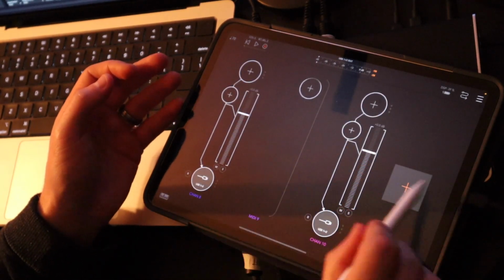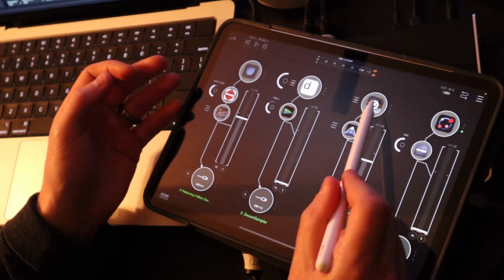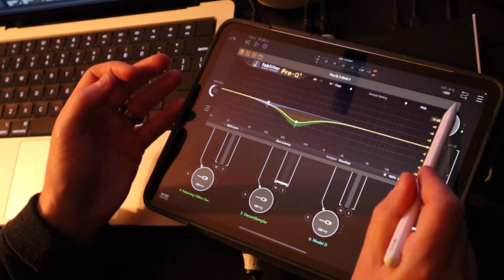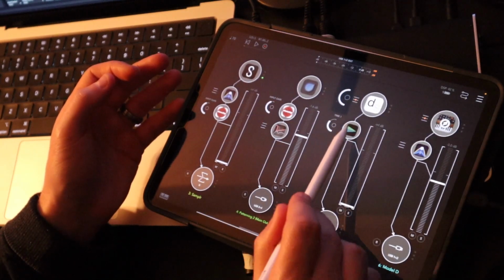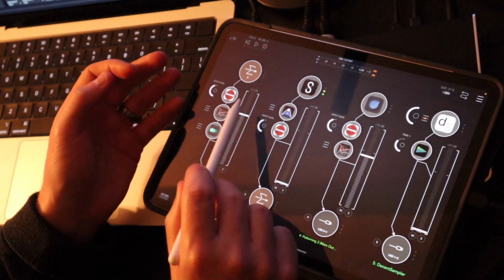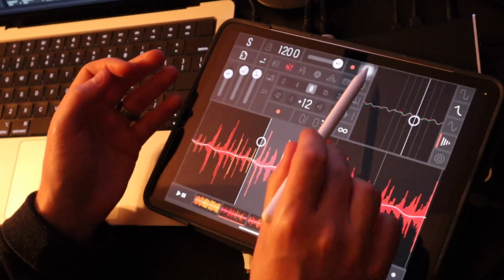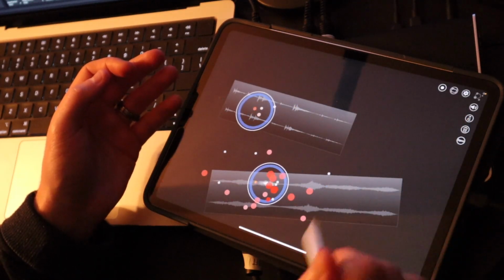So, I'm running all this stuff right now, including plugins from Moog, FabFilter, their Pro-Q EQ. I've got Eventide reverbs. I have an Audio Damage granular delay, some inter-app audio plugins like Samplr and Borderlands.